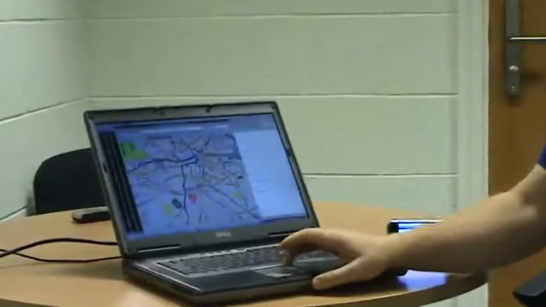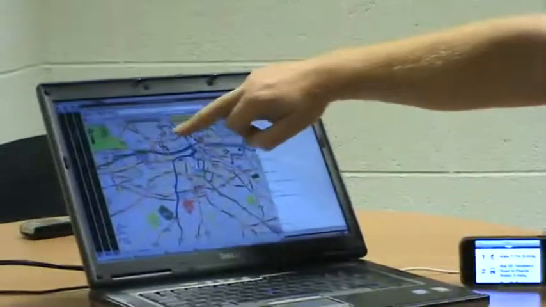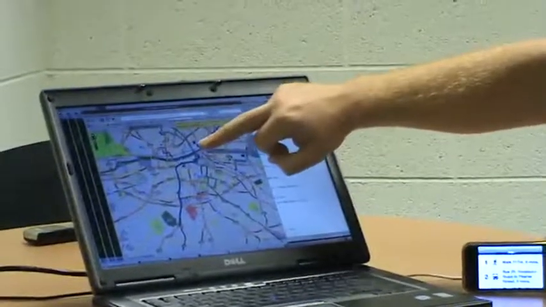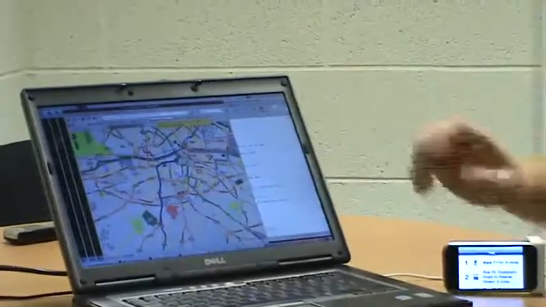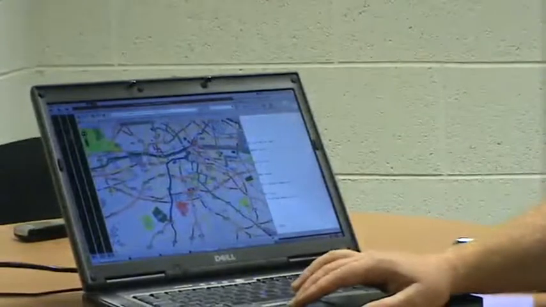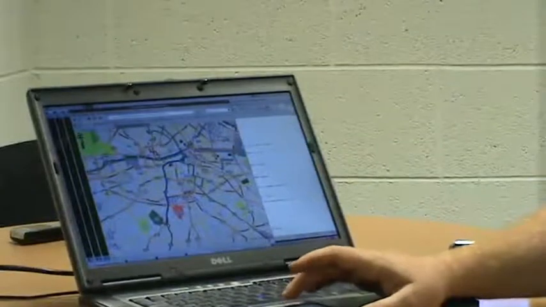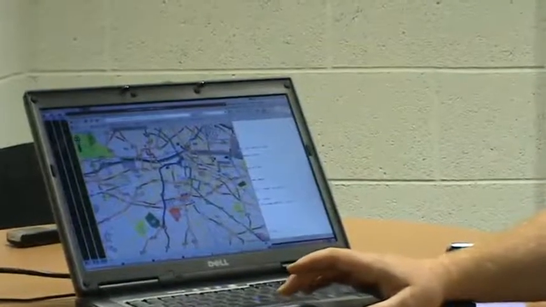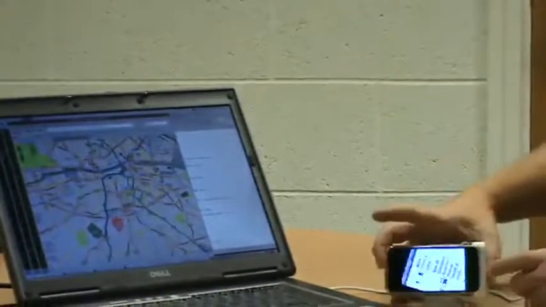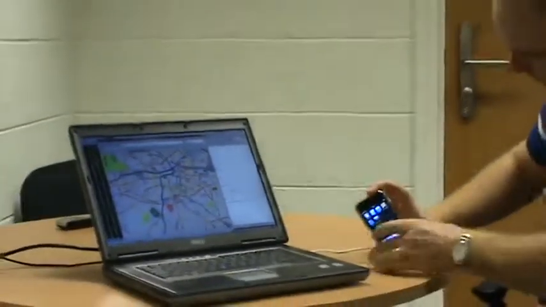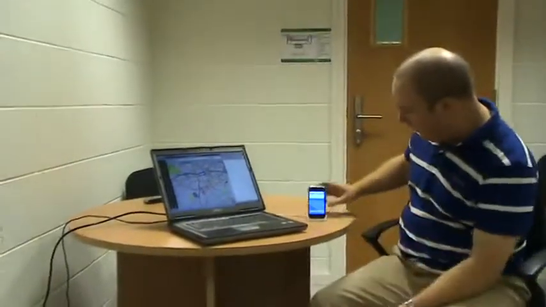Okay, so I'm showing you a graphic here of the overall journey with the initial walking points, the initial bus journey, the second bus journey, and then the final walking instructions. By clicking on the bus icon, I can actually simulate that I'm in this particular location where the first bus stop is. So this is generating a SIP call, which is coming through to a SIP point here.